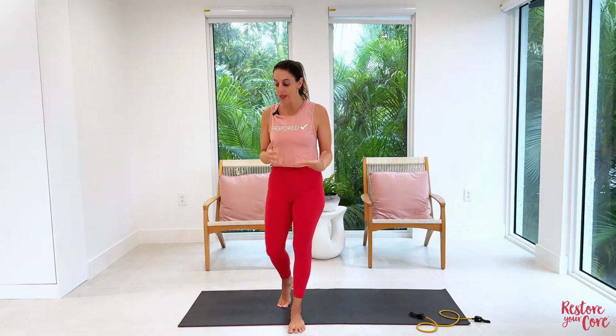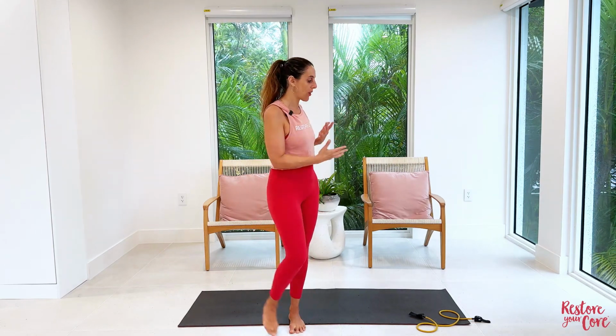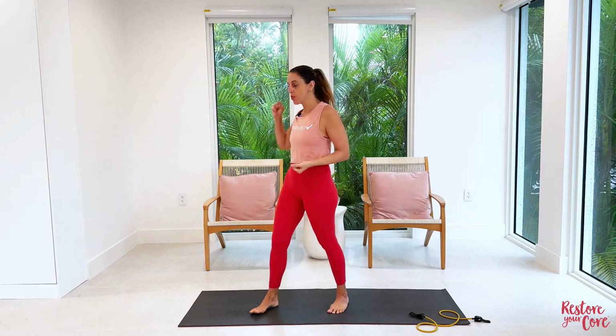I have taken care of myself. Why is this happening to me? And so we ran through a lot of the same assessments I'm going to give you today. And then it became very apparent to her that how she looks on the outside, her ability to lift, run, reach, and throw doesn't necessarily correlate with having a core that is functional and integrated as part of the system.